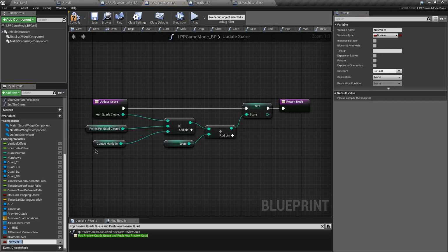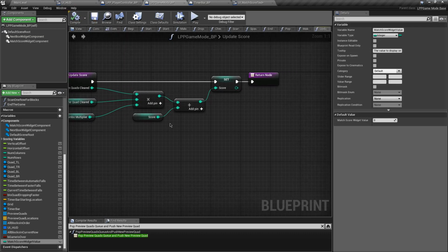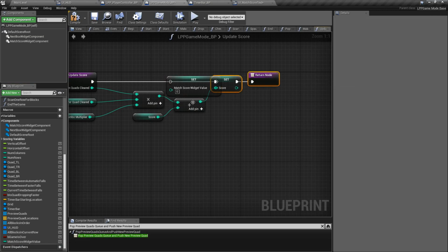It's going to be match score widget value. And I'll call this the value to display on the match score widget component. So I will set this in this function.